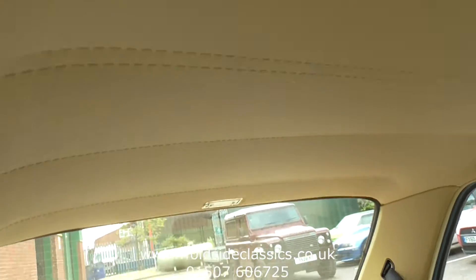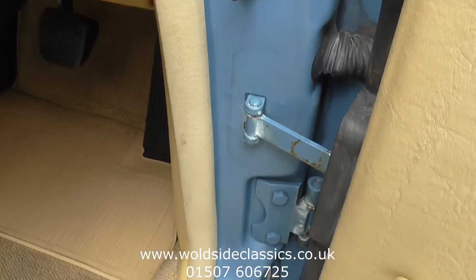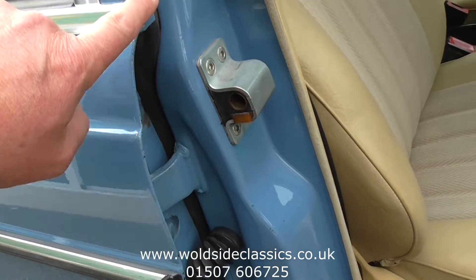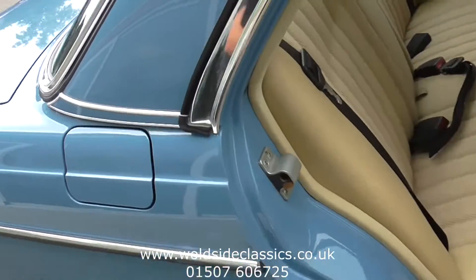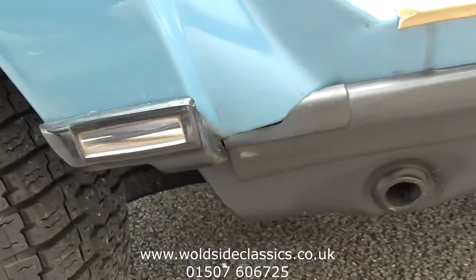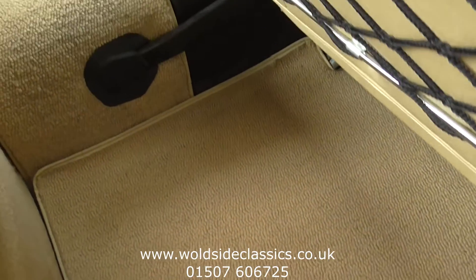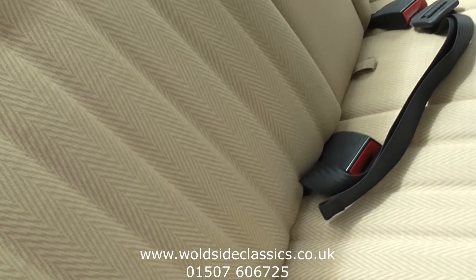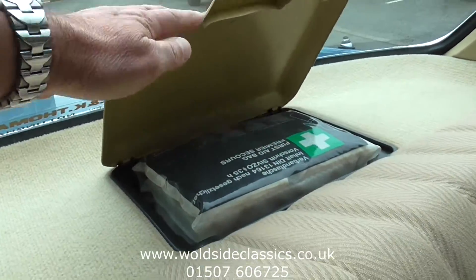The headlining is in lovely condition. It hasn't been smoked in at all, and as you look down the pillars, everything is all original and lovely. There are a few minor chips, probably caused by someone being clumsy with a seatbelt. On the back of the car, lovely detail — again no corrosion on the sills. The rear carpets look like they've never been stood upon. There are nets on the back of the seats, rear seatbelts, and a folding centre armrest. In the back shelf, we've got the first aid kit, still there from new.